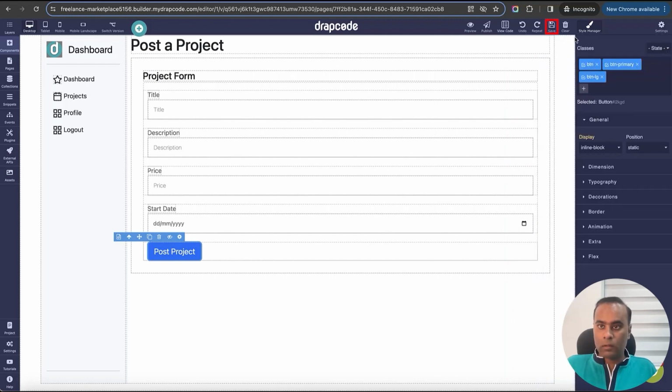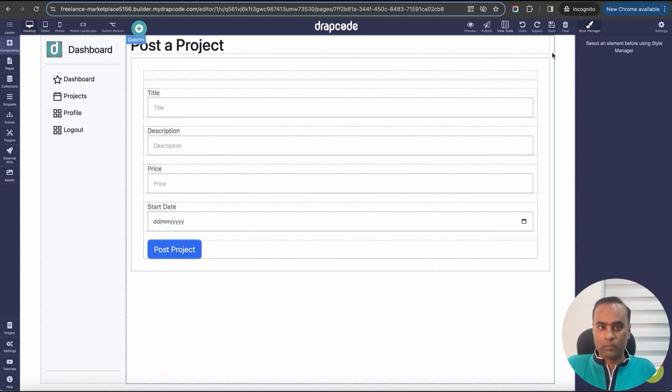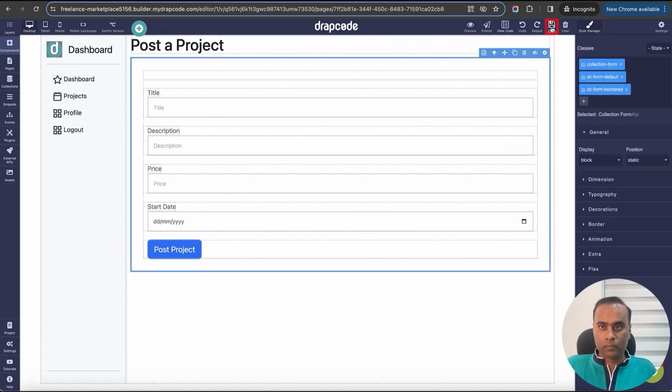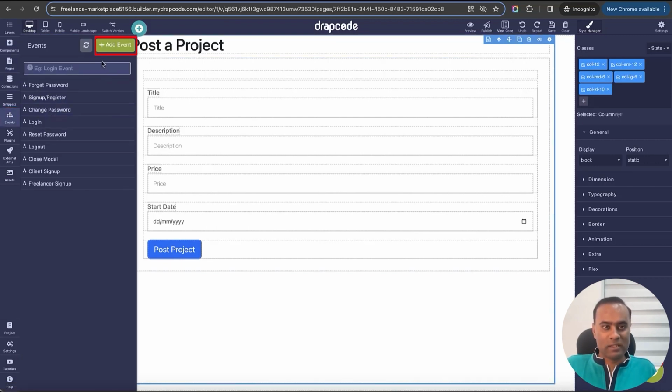Okay, that's all. So start date, price, description. If you want to reduce the size of the column, all those things can be done. Okay. So this is fine. Now let's link it to a project list page and link all these pages to this project sidebar. So let's go and create an event so that this data gets saved.